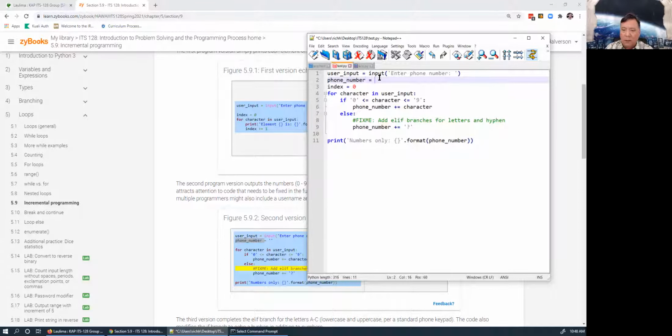Equals nothing, right? Now, just as an aside, in most other languages, that would have passed, because the first time it uses the variable, it's on both the left side and the right side of the assignment statement, because this is phone number equals phone number plus character. And then the fact that you're appending a character would make it a string instead of addition.